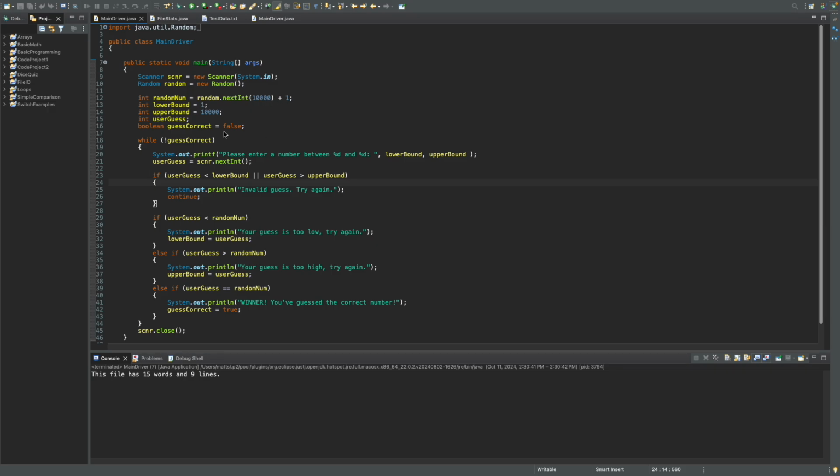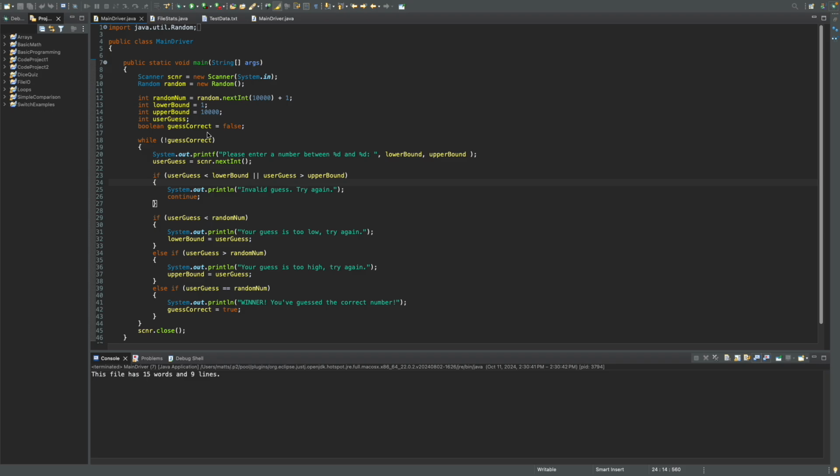For the other variables, lowerBound and upperBound define the range the user is guessing in. So lowerBound starts at 1, and upperBound starts at 10,000. userGuess is just the placeholder. It's the value that'll hold the user's guess, and it'll continue to update based on what they guess.